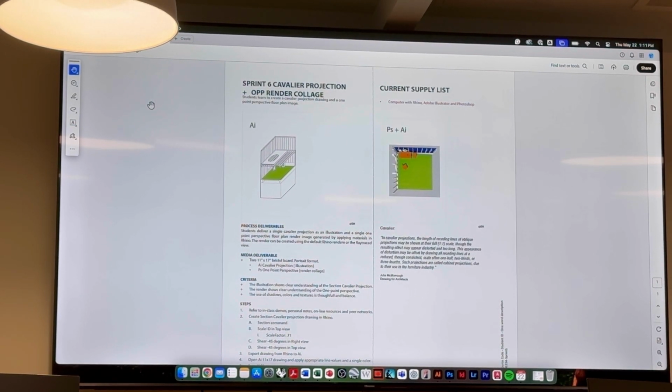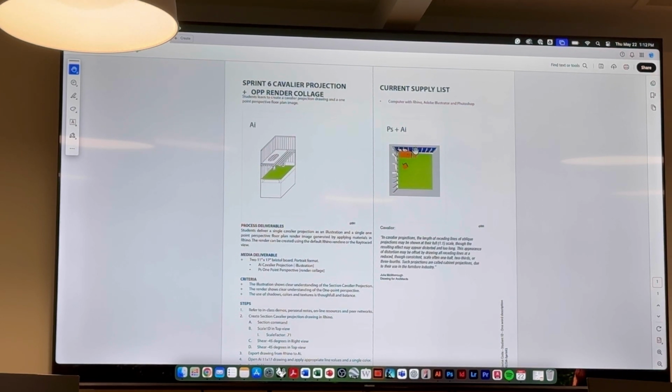Today we're doing similar things in representation, using Adobe Illustrator and Photoshop and linking files, by creating this type of section, Cavalier projection, and a one-point perspective render.